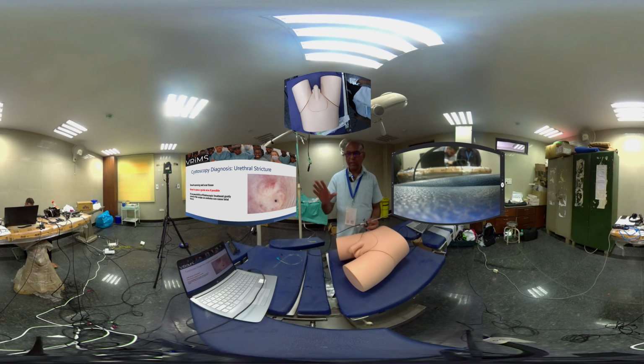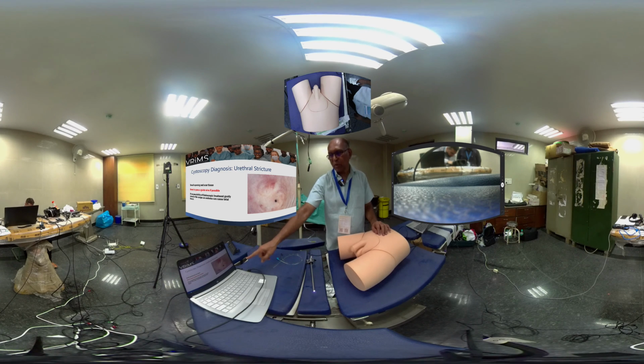So now we'll have a look at the, turn to your right and have a look at the slides. We'll show you some of the abnormal findings. What you see here is the stricture.